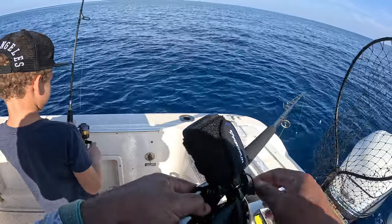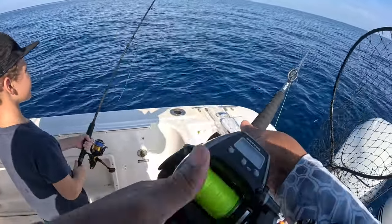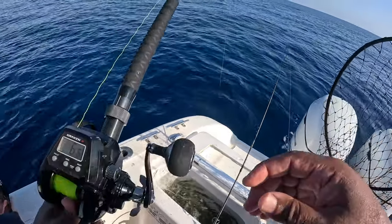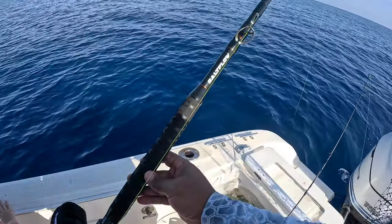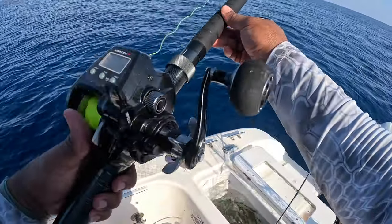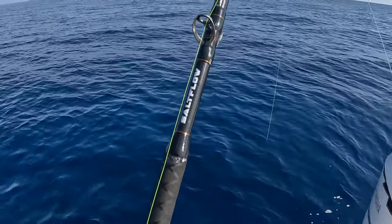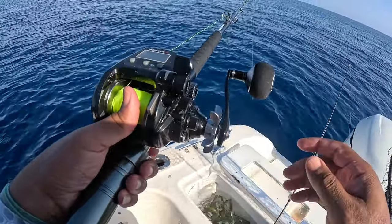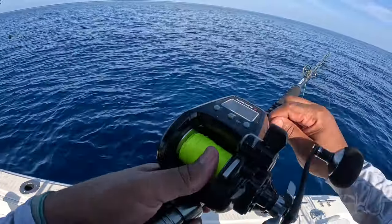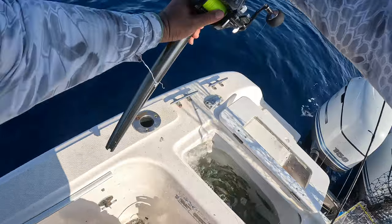Reel in just a little bit. All right, so we're dropping down in 115 feet of water. Got my new salt flow rod with this Piscifun electric reel. Let's see what's down there. So if we hook a big fish here, you want to reel it in? Because I think we're going to get a big fish on this, Andrew.